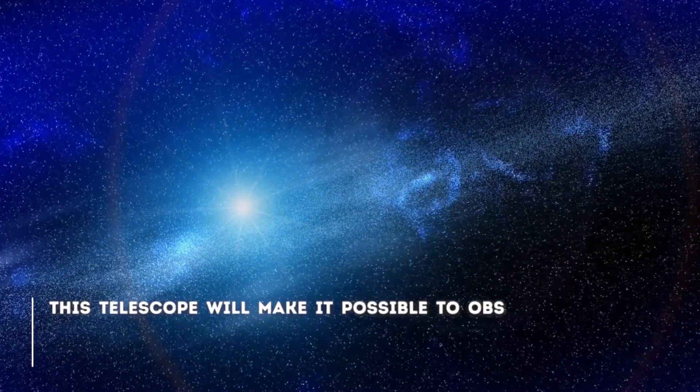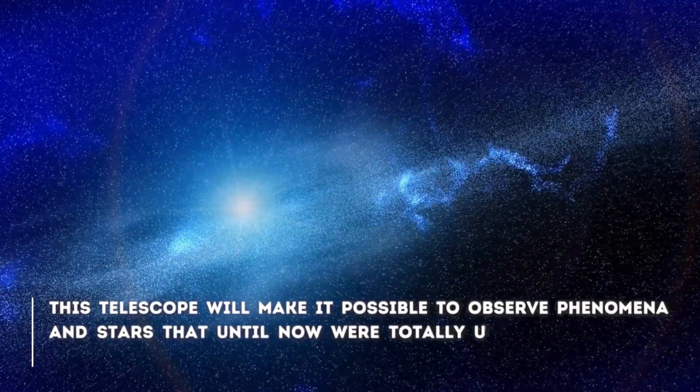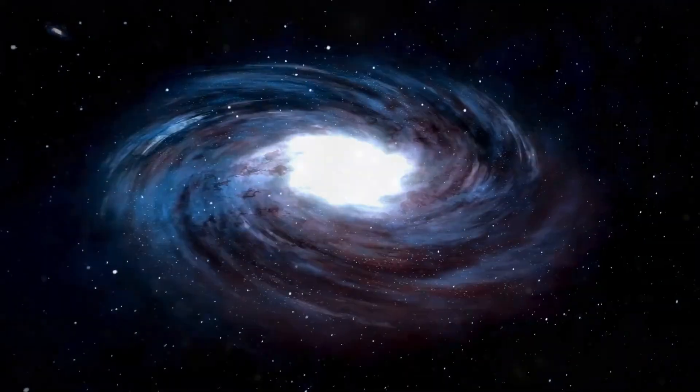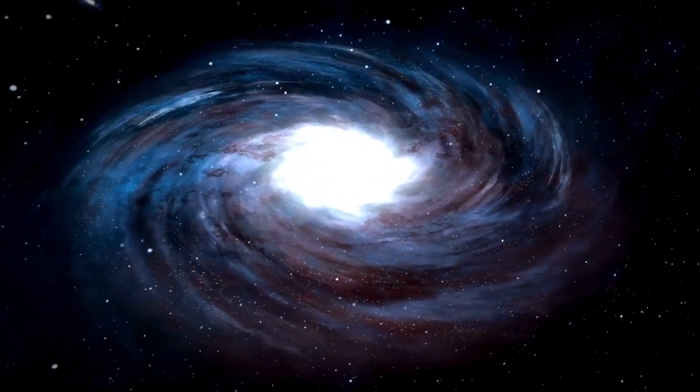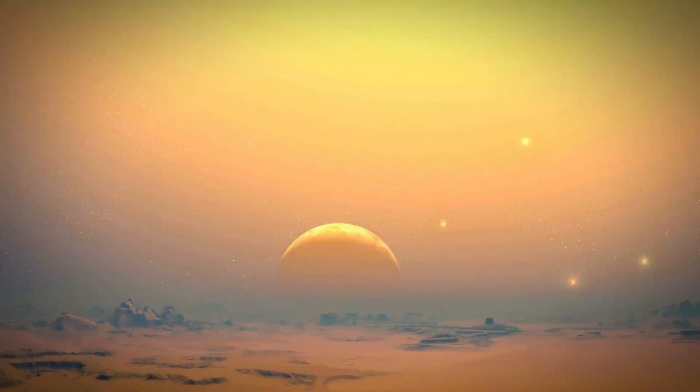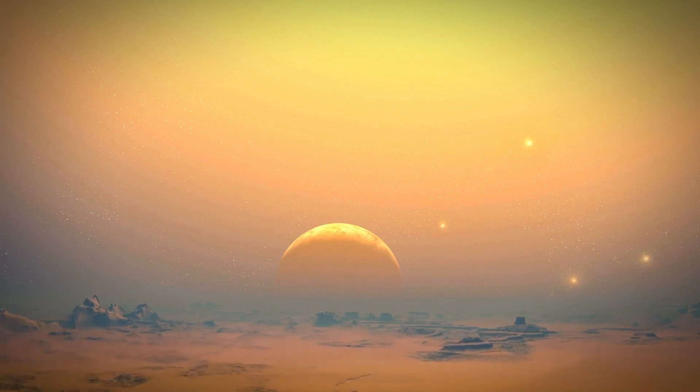What you see on the screen is the most detailed image that the James Webb telescope has ever taken. Proxima b, this planet is tidally locked, meaning that the same face of the planet always points to its star.